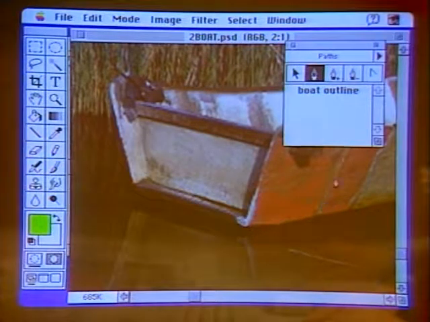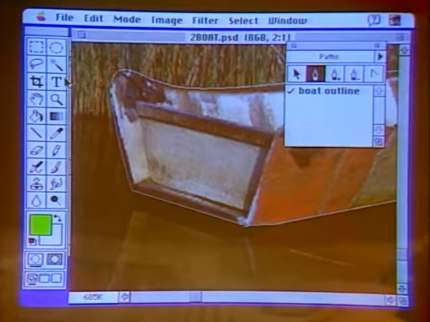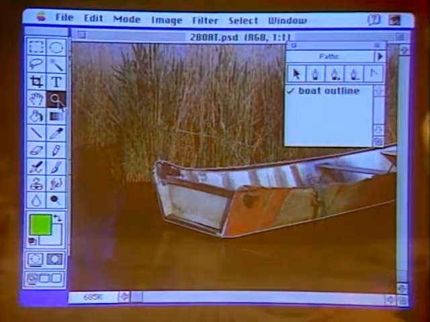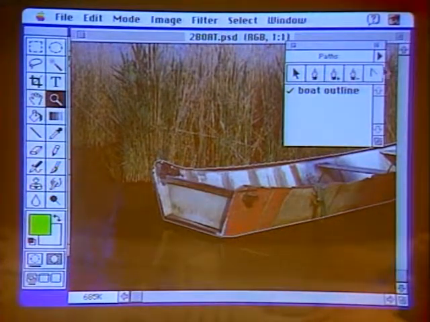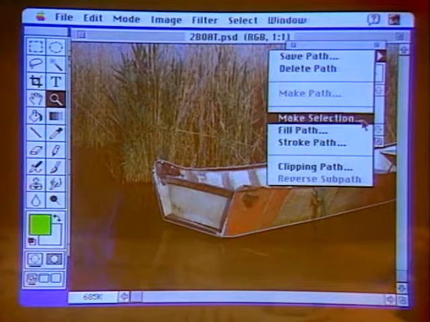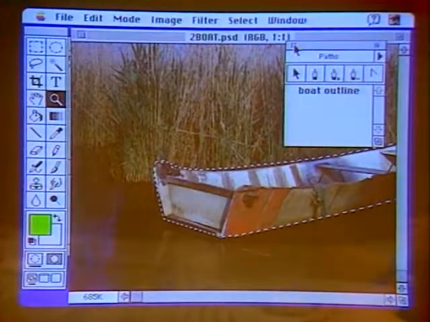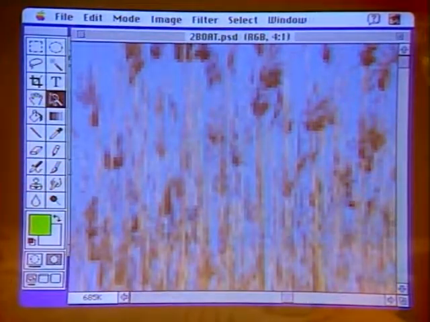It makes perfect sense because that way you can save the path away, call it back at some other time, step back, and really be sure it's what you want. So you've really now defined the boat as a piece of thing you can work with or not work with. Exactly, either the overall image or just a portion of it. Here, let me make that particular path into a selection very quickly, easily, and now do some creative work with it. Let me stop and just take a close look.